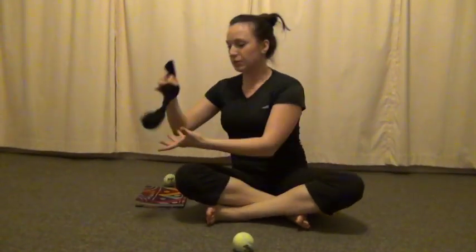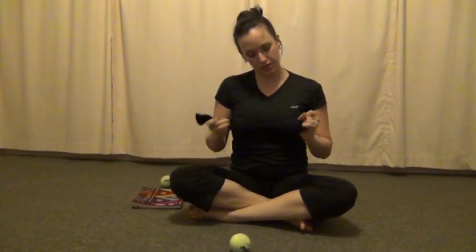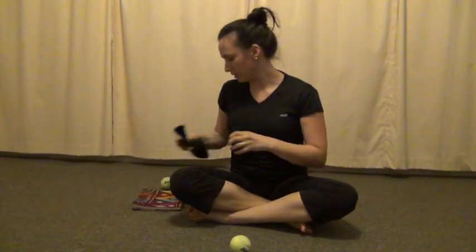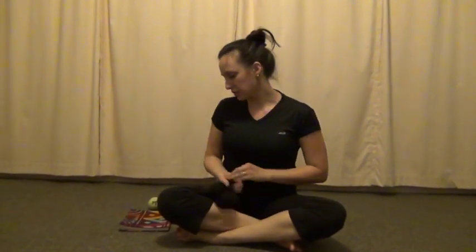You can put 2 in a sock with a knot in the middle, so when you use it on your back, you can kind of just keep it in their positions so that they stay where they are. That's another option. You can do all this seated in a chair, putting the tennis balls behind your back in a chair or a couch.